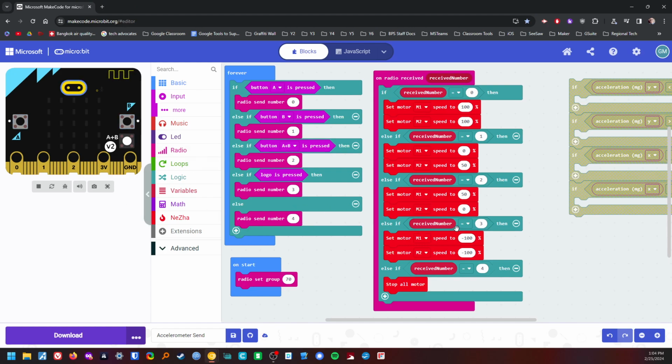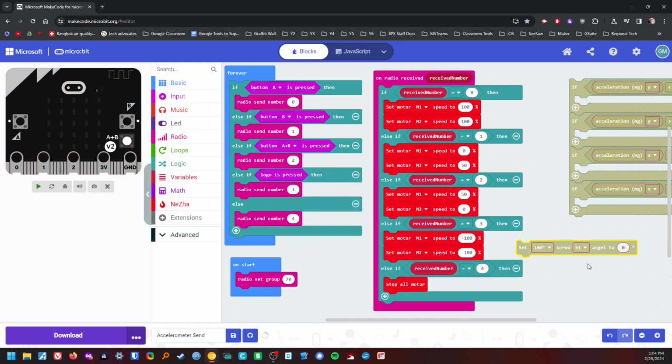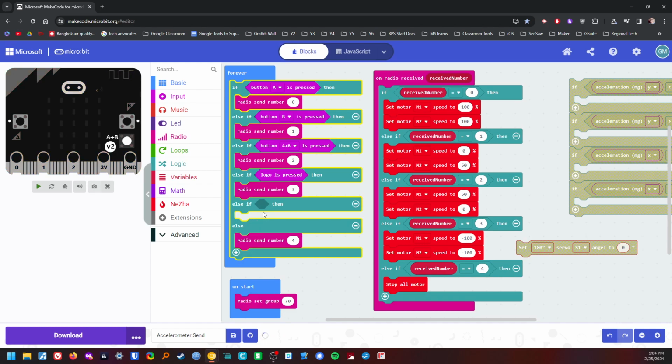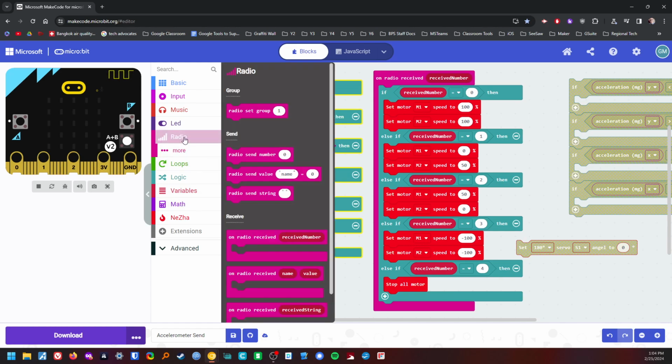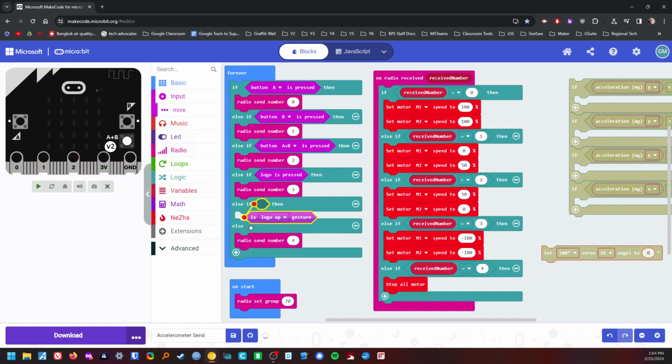Once you know that these are actually sending the signals to the motor correctly, then you should start to think about having your servo working, where you've got different actions here, perhaps with your tilt, so that over here when it sends another number, it's going to be up and down, so maybe it is now 5 and 6. Send number 5 and 6. If something else is pressed, or you've got what we're talking about, input, and we've got our shake, and this time we've got our logo up, you want your servo to work when you send a different number.